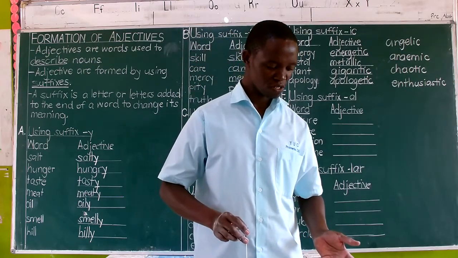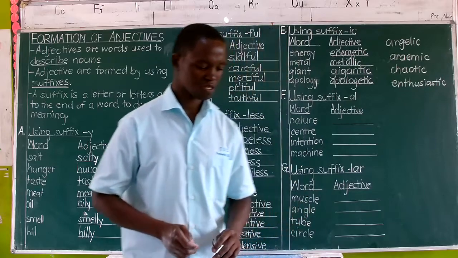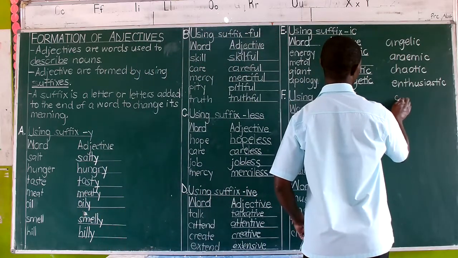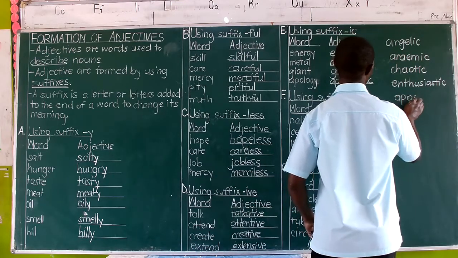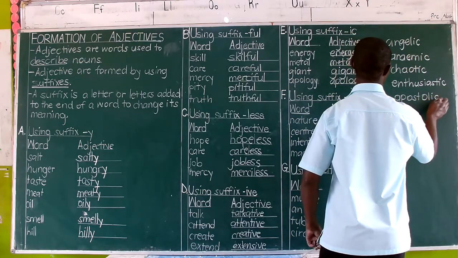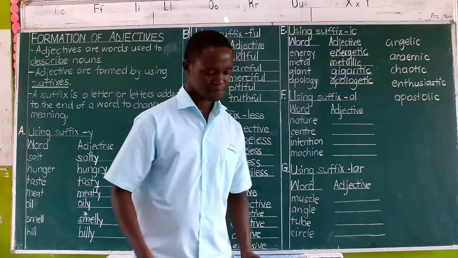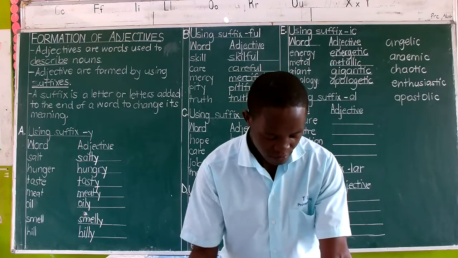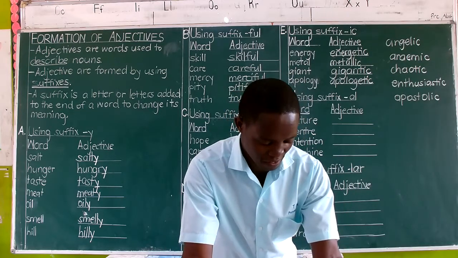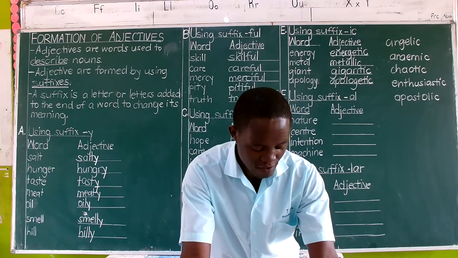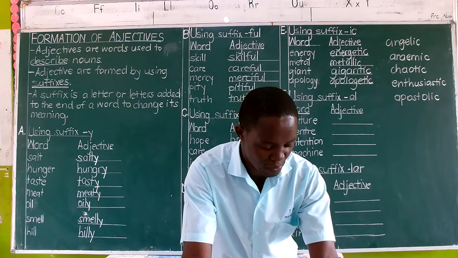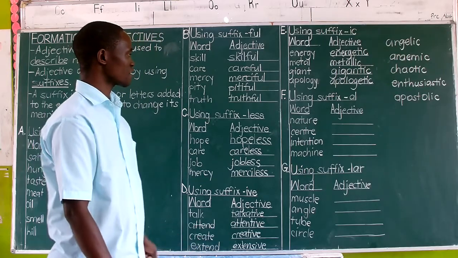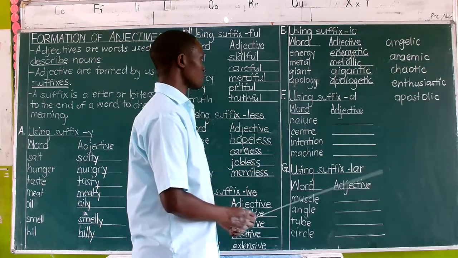Then ocean, oceanic. Poet, poetic. From apostle, the spelling, apostolic. Apostolic. Yes, that is from apostle, our adjective. So briefly, this list we have almost done it together. So we drive forward to page 12, where we have adjectives that are formed by using suffix al.